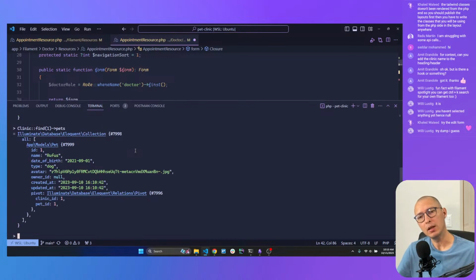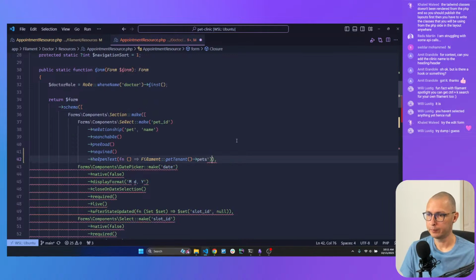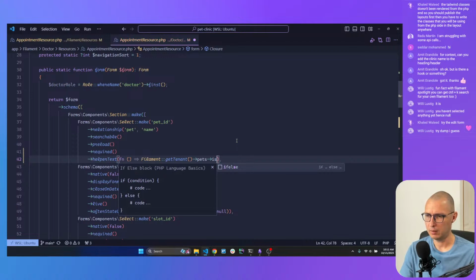Now, in the eventuality that the collection is empty, then I show the error message. Where am I? Here. So I do get tenant, that'll give me the clinic, and then I do pets. And on that collection, there is a method to check if it's empty.